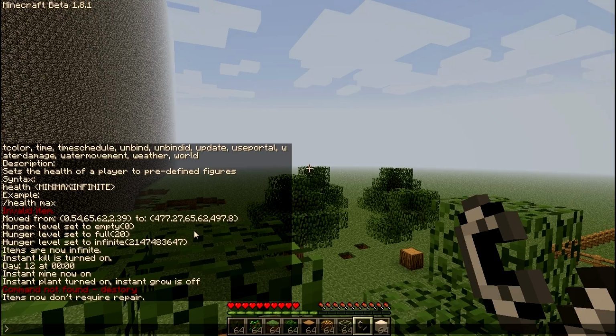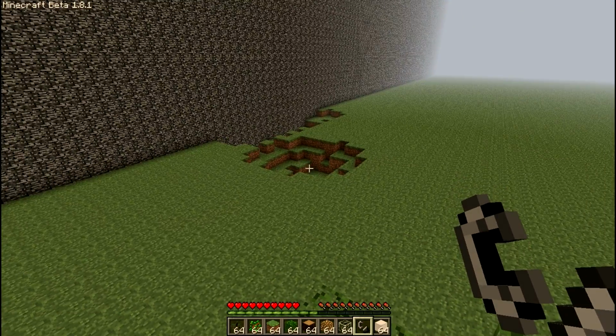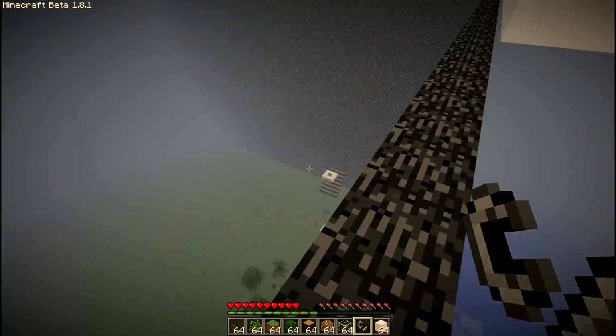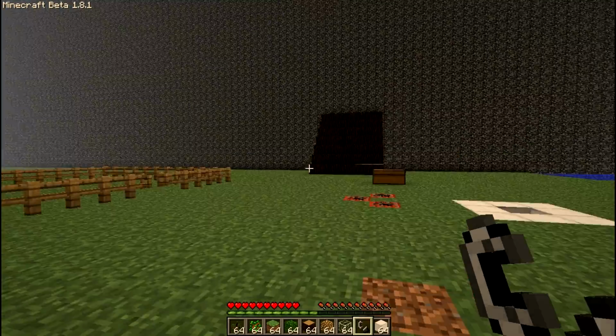Now I want to go to this tree. Jump. And I want to go down here. Jump. And I want to go back up here. Jump. So it's definitely a really nice one right here.